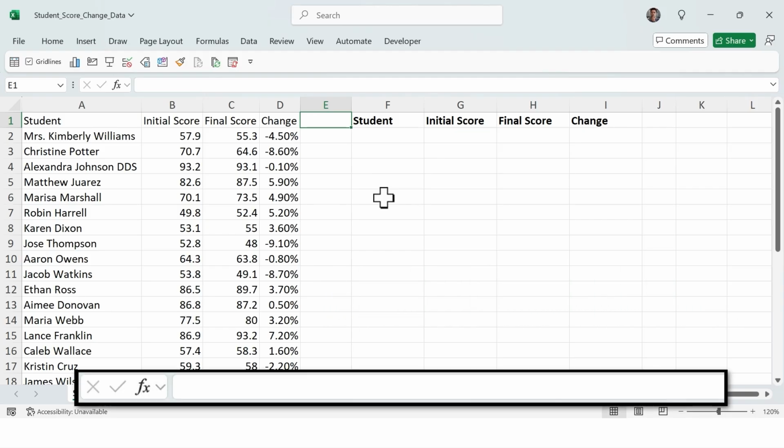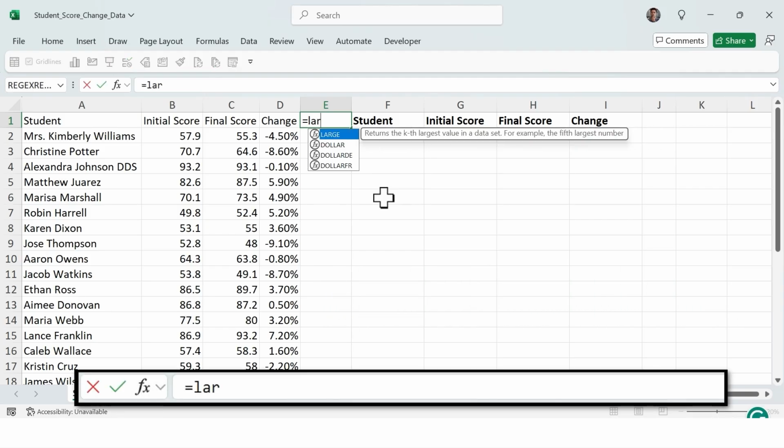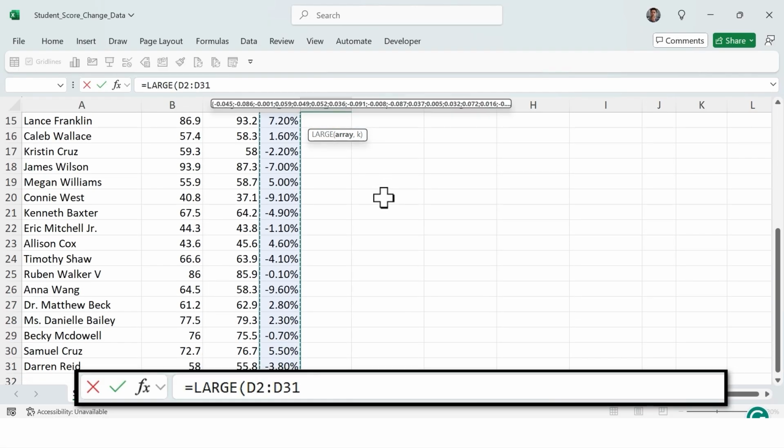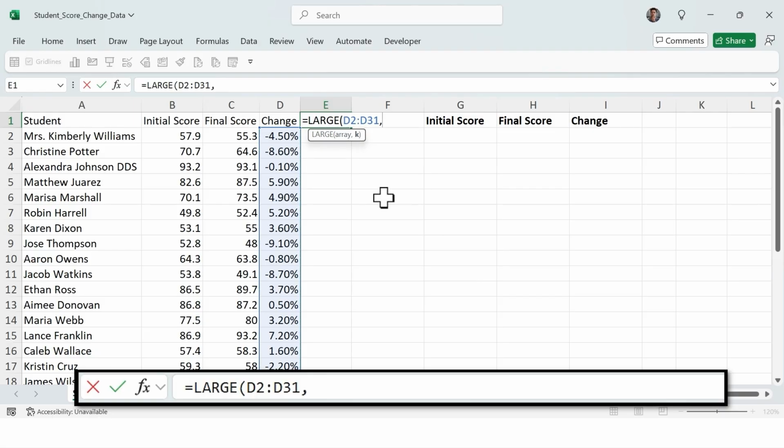And first of all, I'm going to use the large function here. Let me enter the large function here, and with the large function, I will know the top third student's percentage change. Let me just select the change column here and come back and enter 3. So that means if I have top 3 students, I will get to know the third student's percentage change. So let me just close this function and hit enter. So I have 5.5%. That means the third student's positive percentage change is 5.5%.